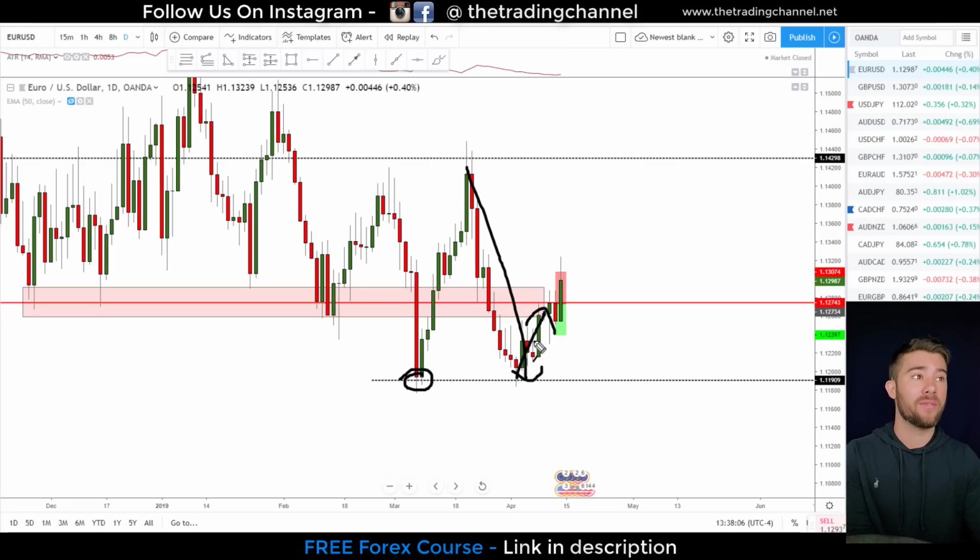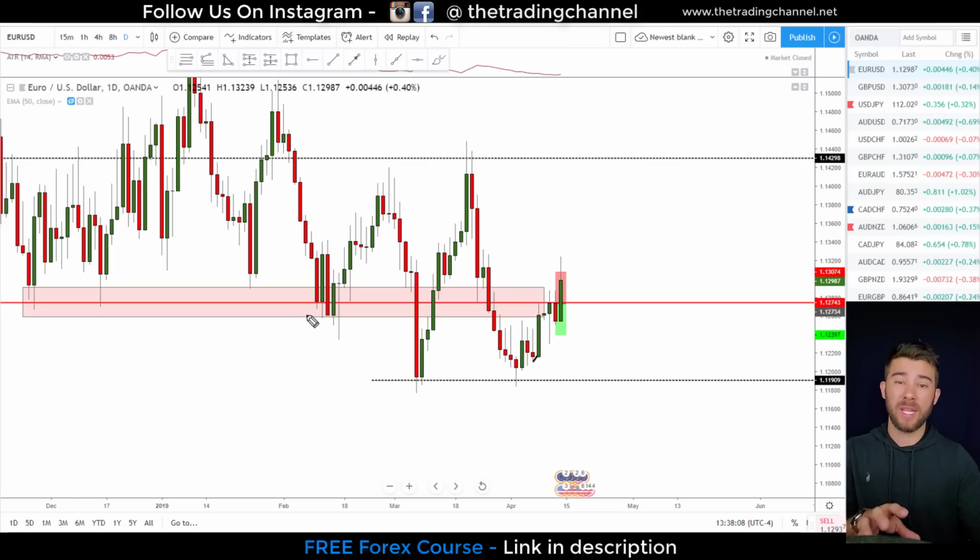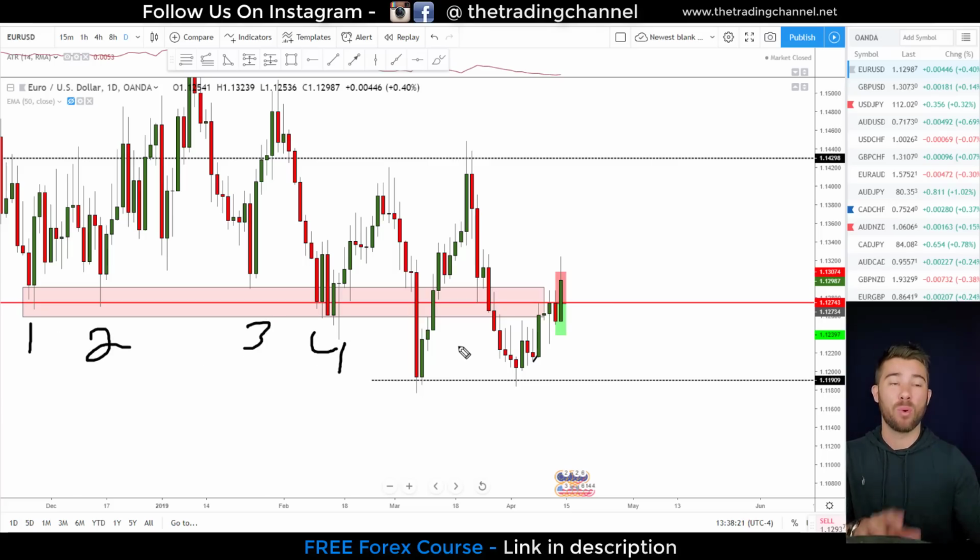Now, after that fact, what I was waiting on, and the reason we had a trade from this level around 1.127 in the EAP Training Program is, as you can see, this level right here in our red zone is an area that's been tested once, twice, 3 times, 4 times as support in the past.